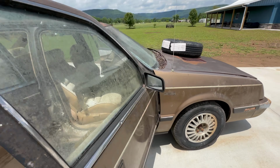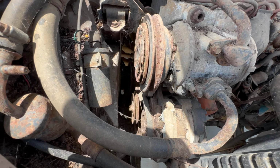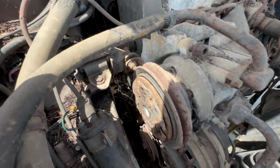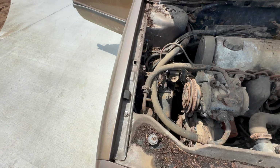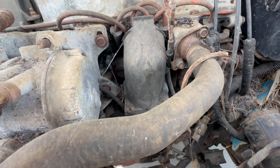There's a bolt for something. What we got going on in here? There's an alternator down there. I guess AC compressor. There's a little filter intake. I'm sure a lot of these wires is completely jacked up. Where's that turbo at? I'm looking right over it.